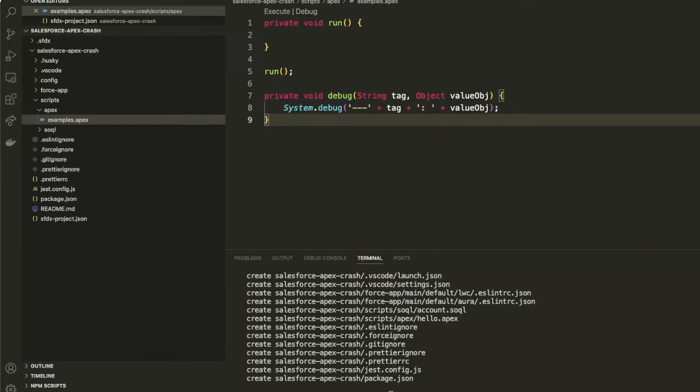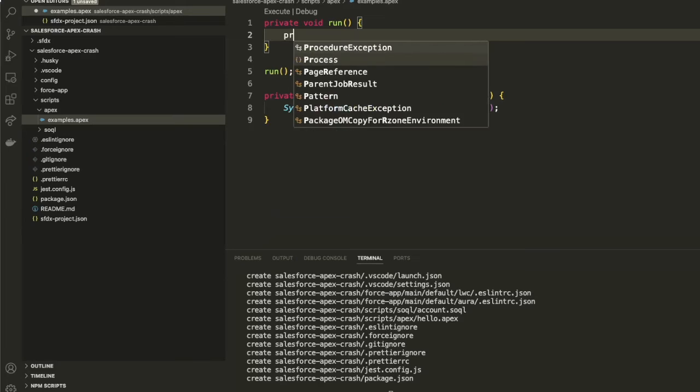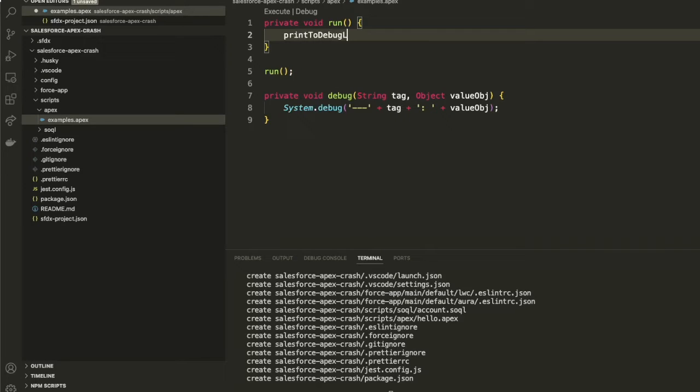All right, so hopefully that makes sense to you all. So I guess the very first thing we can do here is demonstrate how we can output something to the console. We want to be able to output a basic value to the console here below within our terminal, so that way we can see what the output is. So I'm going to go back up to my run function, and I'm going to add one called print to debug log.